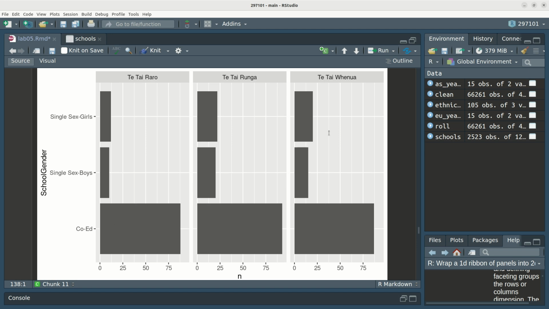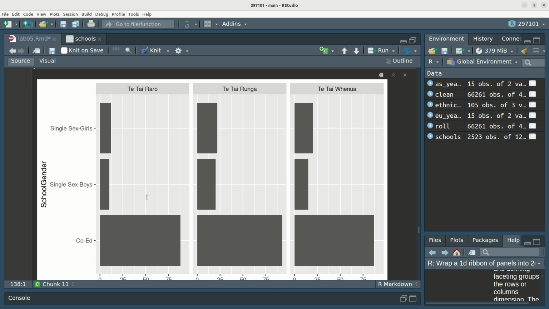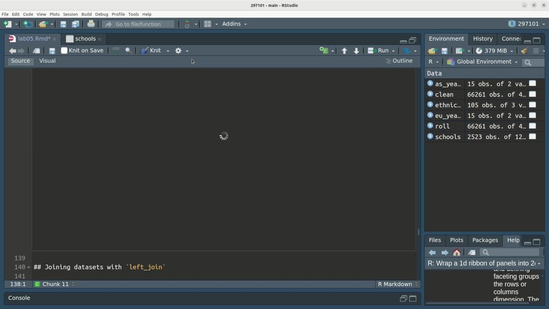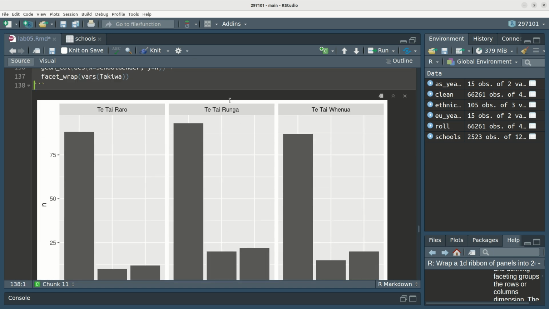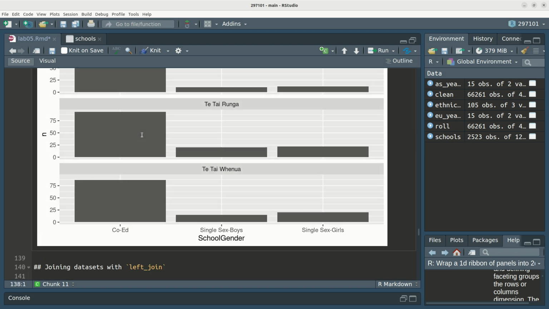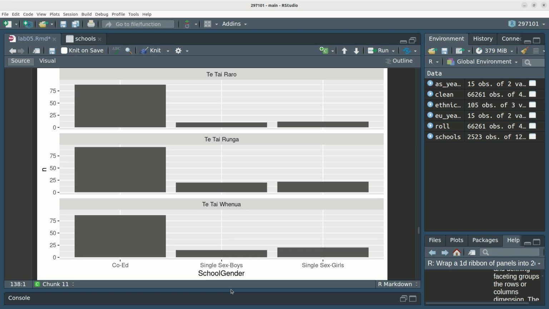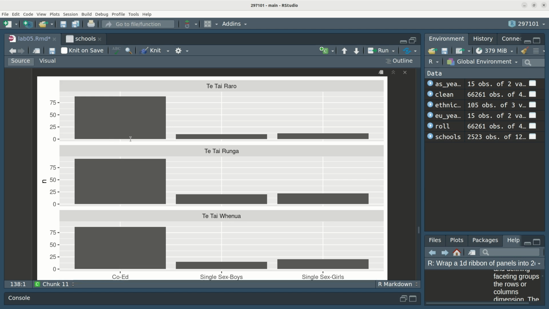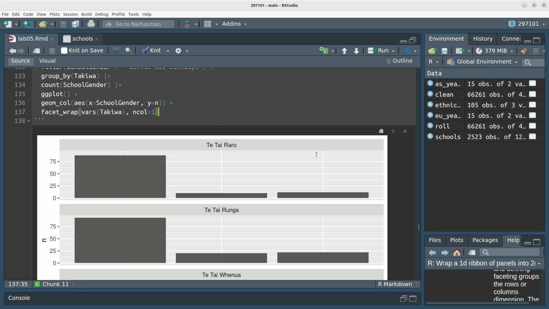Actually, thinking about this, I think I'm going to re-swap y and x around. I don't think the labels will quite fit still, no. But we could change the orientation so that we just have a number of columns being 1. Like that, maybe. And then the labels will fit in, and we can kind of compare. Not sure. Anyway, there we go. These bars are very, very wide, aren't they? Which isn't strongly useful, maybe, but feel free to play around a little bit more if you wish.